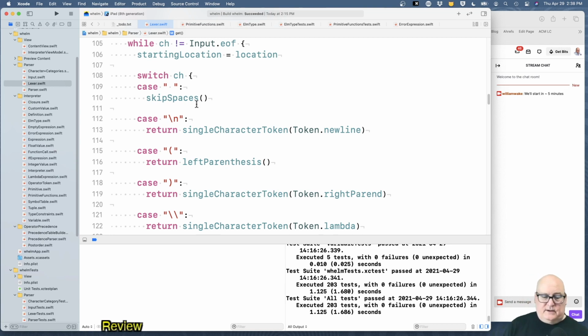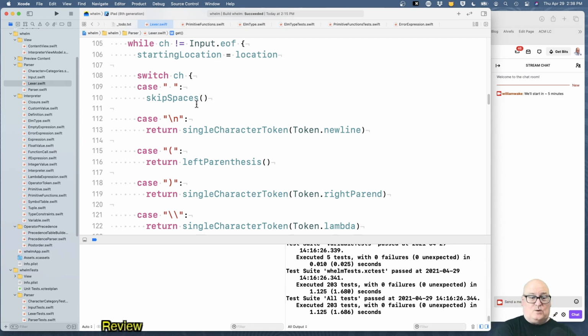Or I have repetition with the star, and I can say repeat this. So I could say an integer is defined to be 0 through 9 plus. Plus is a variation that says one or more of things. But you could simulate it by 0 to 9 star, and have the same thing. So you have a regular expression, and we know regular expressions and finite state machines are equivalent.